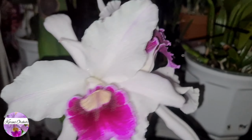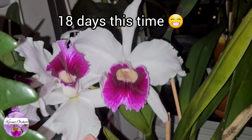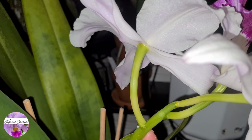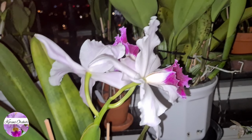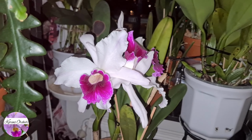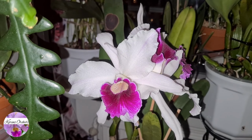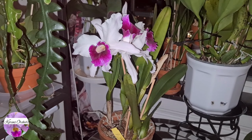And I mentioned that she was scented. So let's see if she's going to be out for 19 days, as they always are, the purpuratas, at least in my conditions. Exactly 19 days. That's funny. But this time around, her spike looks like it's longer, but maybe it's not. I think I'm imagining things here. But it looks like pretty much longer spikes than last time, but I may be wrong. But it's a decent sized plant. So if you want to go for Cattleya orchids, I strongly recommend that you at least give the Looken nursery one shot, and see what they're made of. Very good quality Cattleya orchids, good sized ones. Good for your wallet.